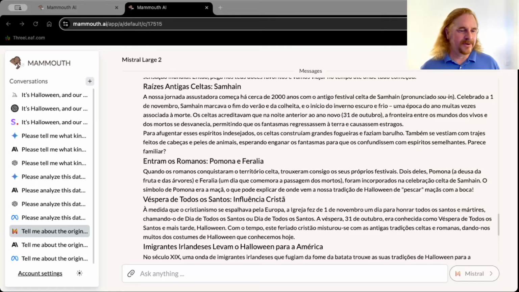Okay, so let me go over what I've done here with you today. We've gone through the homepage, we've gone through the pricing, looked at the promises, we've gone through the sign-up procedure, we experimented with basic text prompting, we tried to examine a data file, we examined an image file, and we generated several images based on a prompt. So, what do I think?